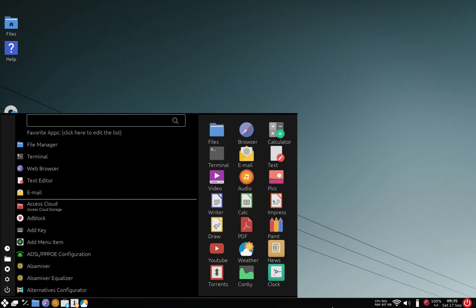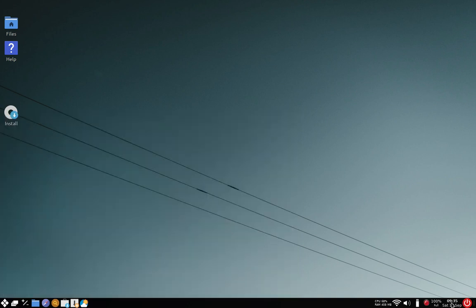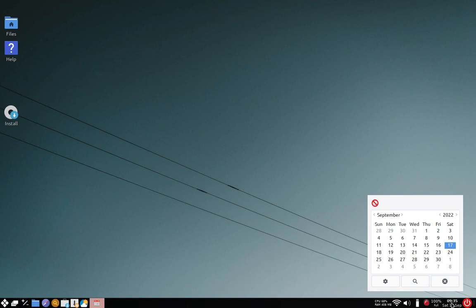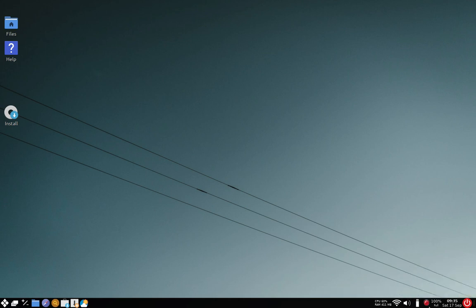Your tray is also different, in that the tray monitors and such are different. Start button, clock, and this probably has a calendar behind it. Yes. And this is my battery. This is my screen recording there, so you will have that. Unplugged USB drives, volume. It's just a scroll bar. Nothing unusual.